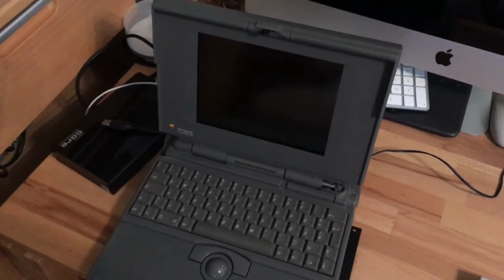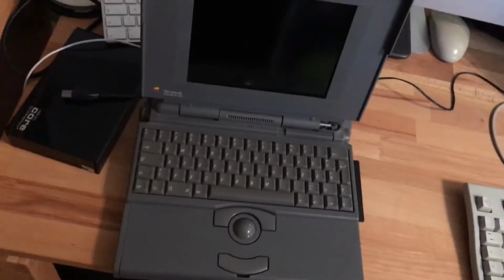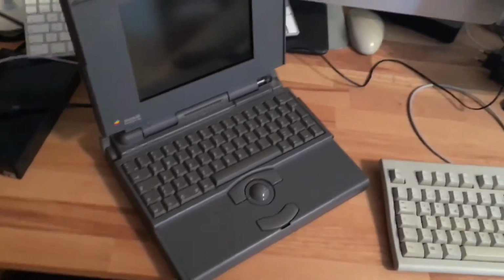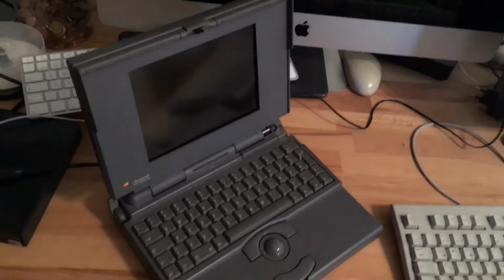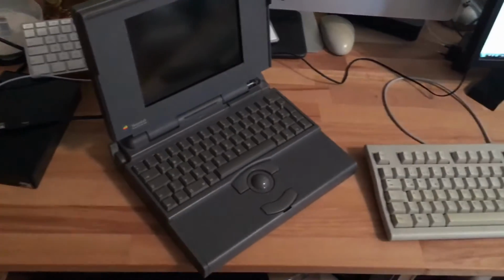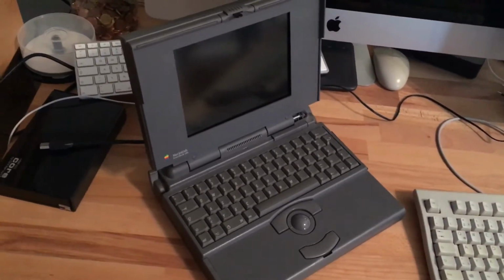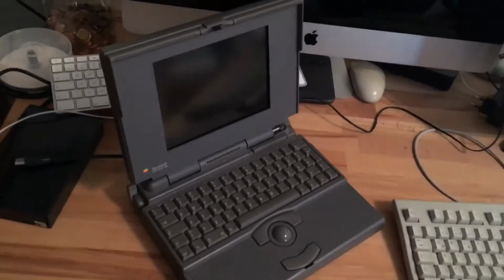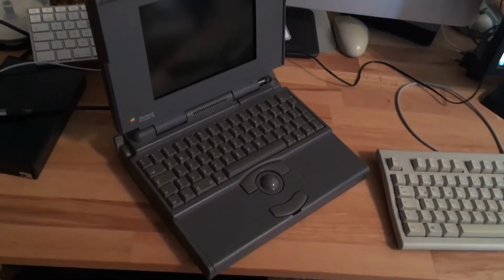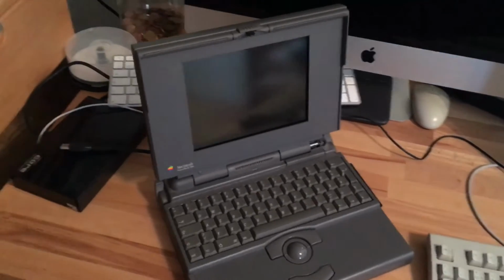So, this Powerbook project needs to rest for now because the hard drive in this is stone dead, if there is any. It has a SCSI hard drive, and I do not have a SCSI hard drive. I also do not plan on buying one. I'm planning on making this thing solid state if it does work. And that's where the adapter comes in.